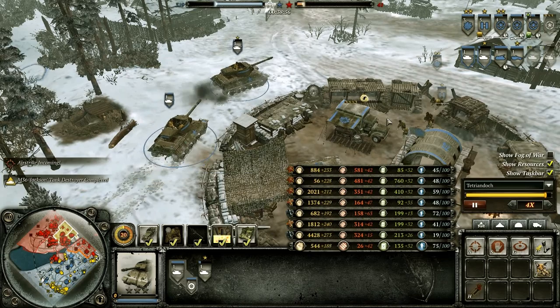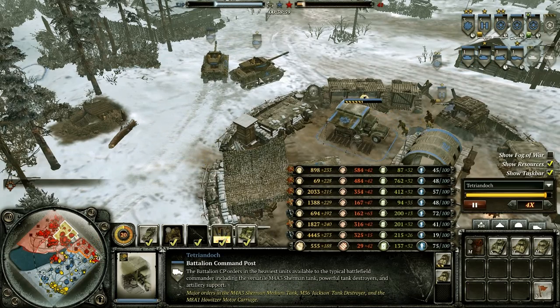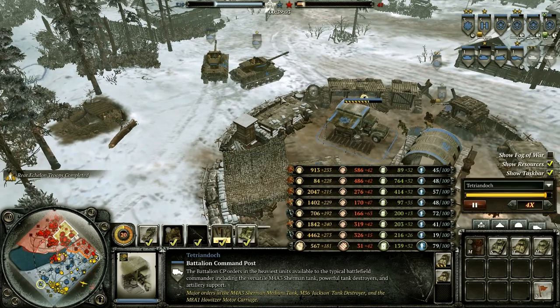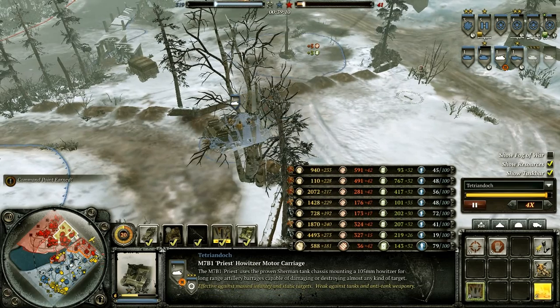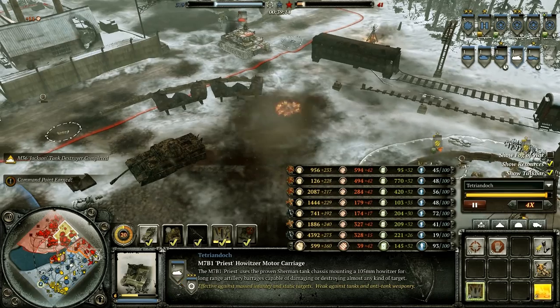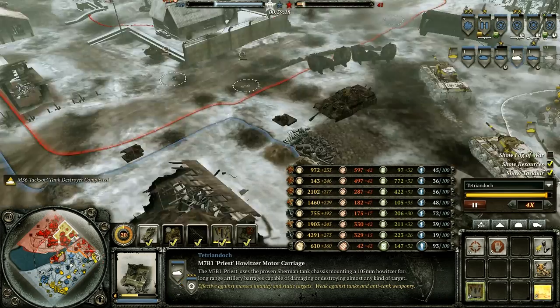As you can see, I was using my captain's ability to supervise. This greatly increases the spawn speed of any units in the building he's supervising. Now, using that ability, I had already made another M36 to replace the one I had lost. And sure enough, my priest was still busily shooting at the German forces that were trying to raid against our enemy, throwing fire into the area and making it very unsafe for them to loiter there.